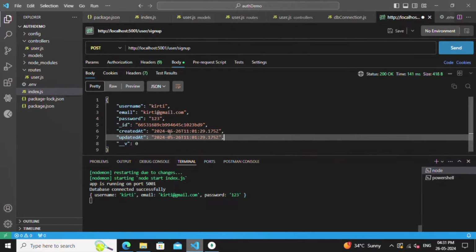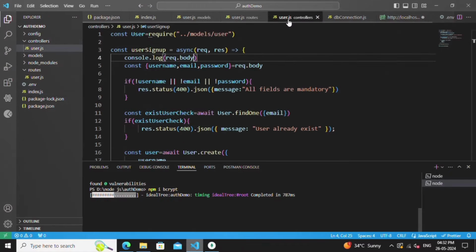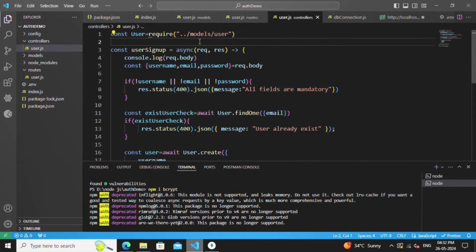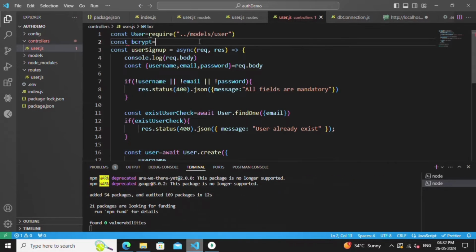Now, but if you notice, we store the password in a plain format 123. This is not the right way, so we will hash the password. So we'll install one library, npm i bcrypt. We will use the bcrypt to hash our password. So let's require that bcrypt.